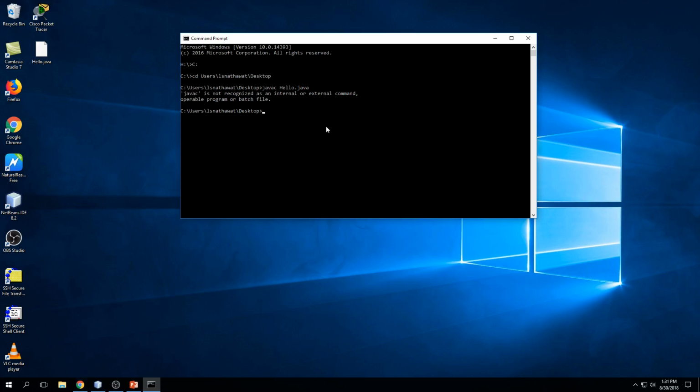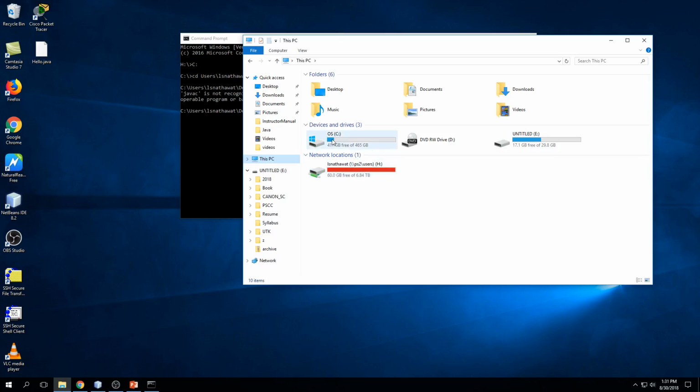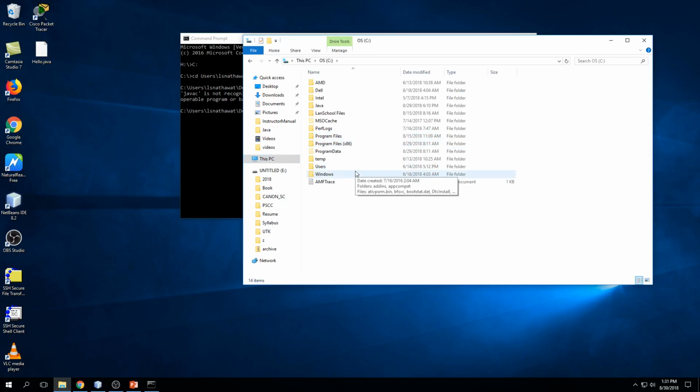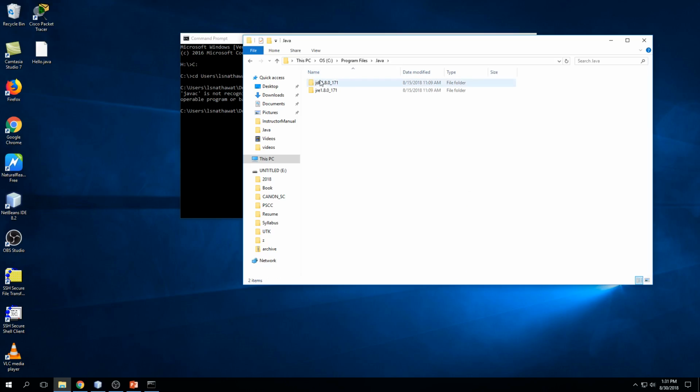To do that, let's find out where exactly this javac compiler is on this specific machine. So I open up File Explorer and go to my C drive, and under C drive, look for Program Files, and then Java. And here I have only one JDK.